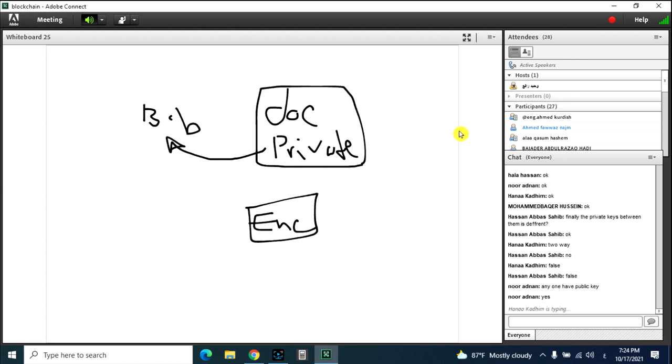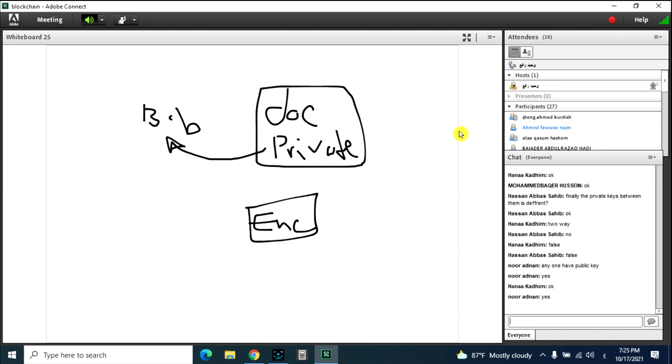Understand? If Bob encrypts a message with his private key and sends it through the network, others can simply decrypt the message because all of them have the public key of Bob.